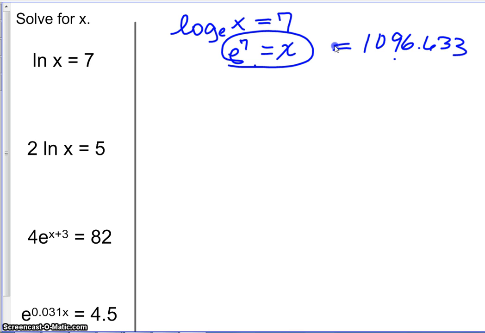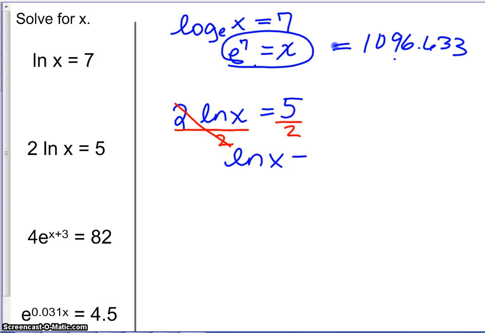If in fact you ever have an issue where you have 2 times a natural log, or a constant times a natural log, what is important to do first is just to get rid of that constant by dividing both sides by it. So what we know now is we have the natural log of x, and that equals 2.5. Technically what you're doing here is making them both have a base of e. This cancels itself out, and so our answer is that x equals e to the 2.5. Again, it's okay to leave that answer or put it into exponential form.